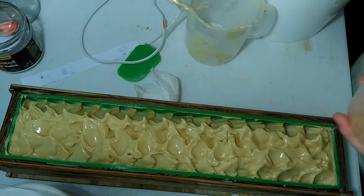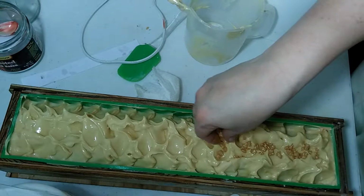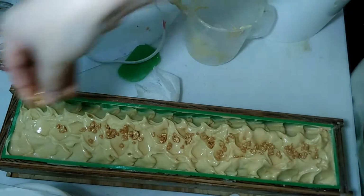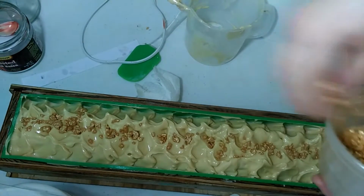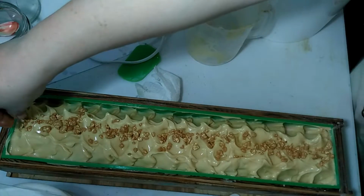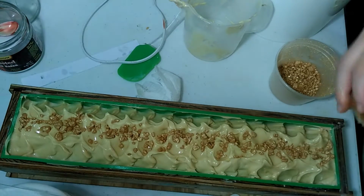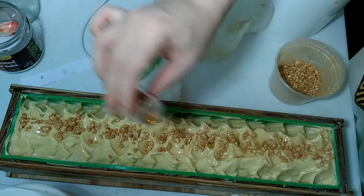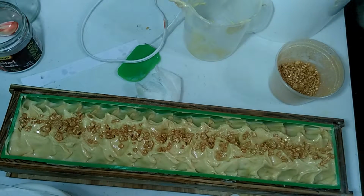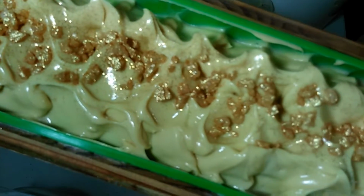Now I am just going to put the salt on there. Okay, so here is the finished soap, and I will bring you back for the cutting.